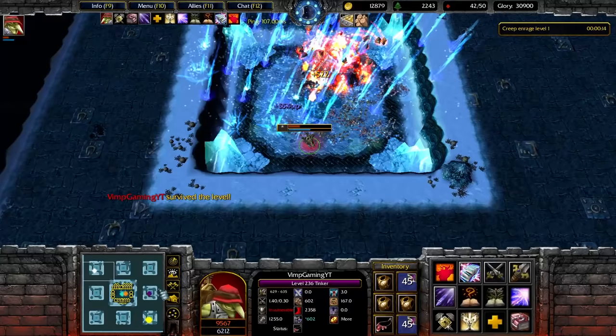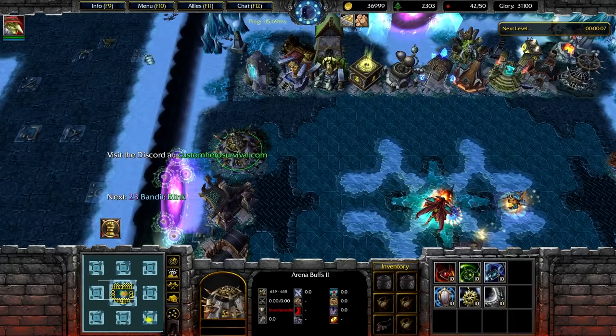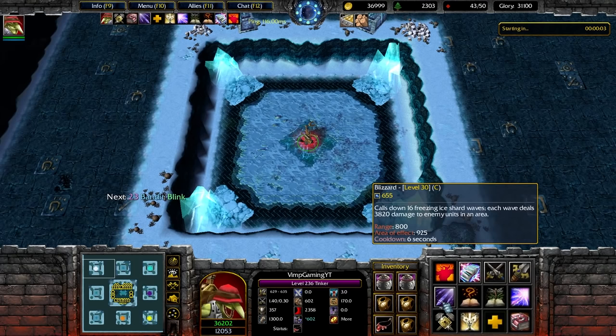Okay, going for more income. What is he doing? 47k income, for crying out loud. How much income do I have? I have like 24k, that's it. I thought I was good. So I'm saving glory for this, and then I don't know what to use glory. I guess I'm just gonna go for probably block, right? I'm all geared up. Let's roll out.